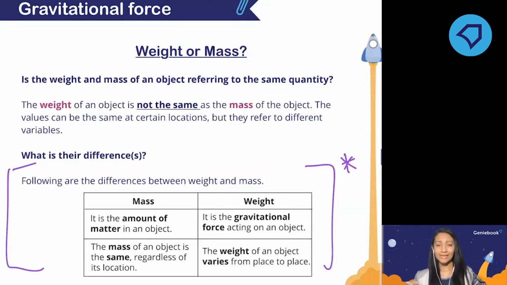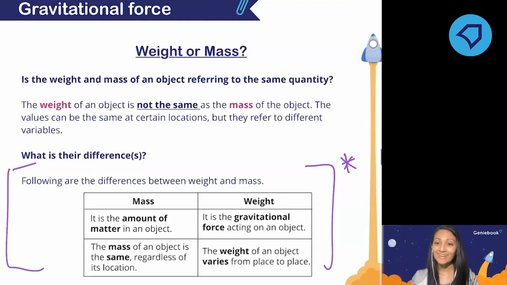So in our everyday common terms, usually we just say, oh yeah, my weight is 45 kilogram. Actually, we are talking about the mass. The proper term for it is actually mass. But in layman's terms, we use the words interchangeably. But in science, you need to know that there is a difference.